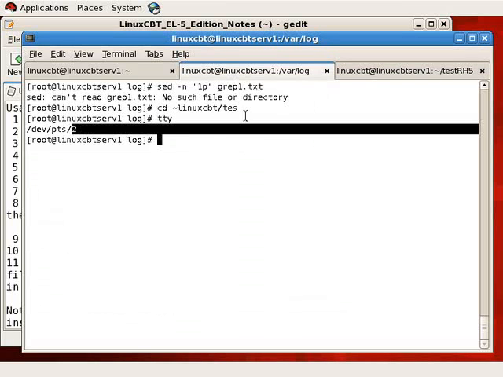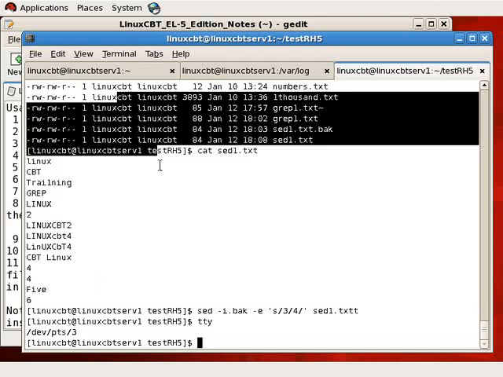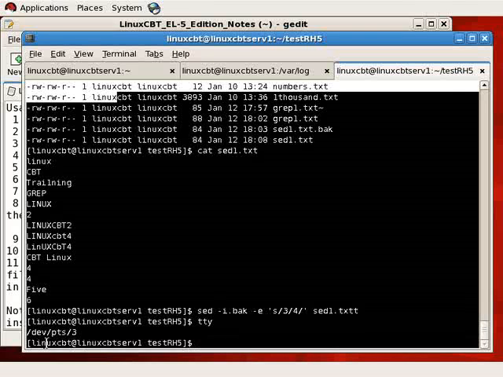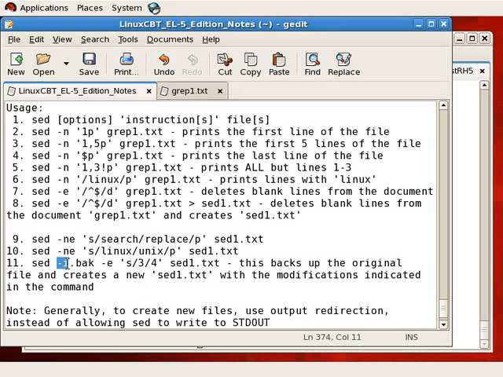In this case here, for this shell, it's pseudo terminal number 2. If you're at the console, it may be dev console. If you're on a serial line, it may be something else, SSH line, pseudo terminal. The bottom line is, you need to realize that most Linux programs will send their output to the screen, and you need to find a way to work around that. And the generally accepted way of doing so is using output redirection.